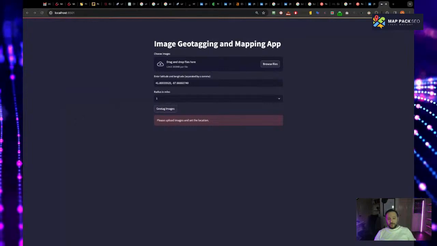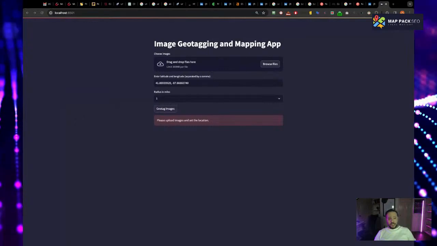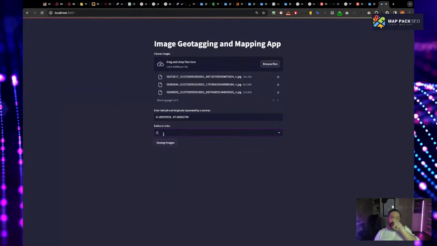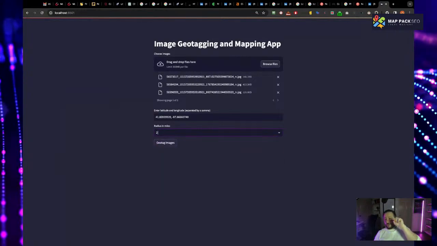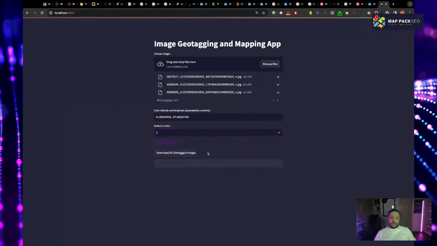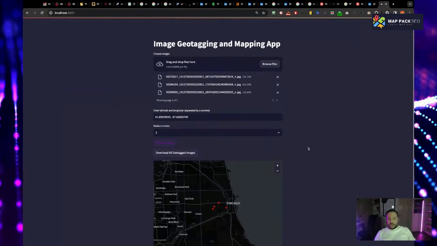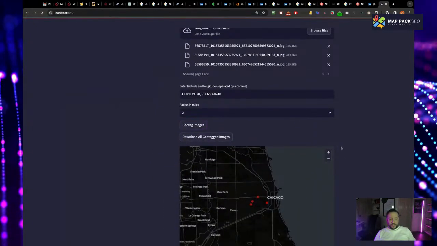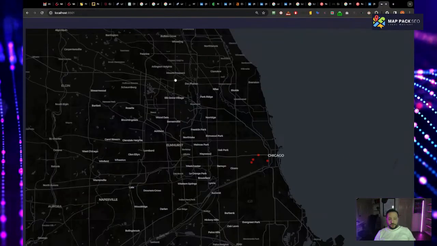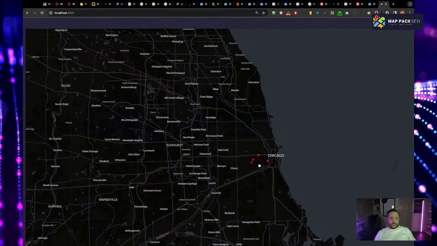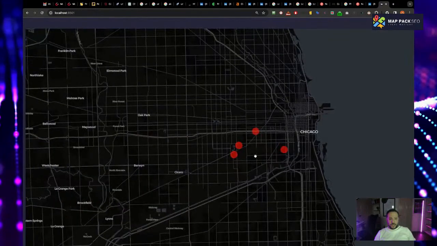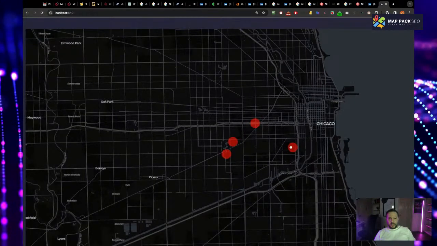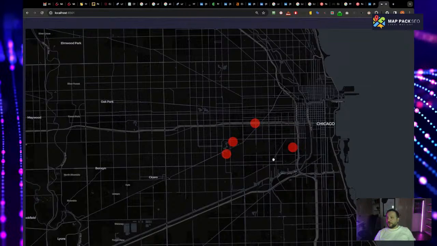taking the photos that you want to geotag, and then you choose how many miles randomly around the business you want to tag them, and you click tag, and then you have them right here if you could see. So right now I added 4 photos. I put the geo coordinates, and the location approximately is right here, and it geotags all the images randomly around the business.